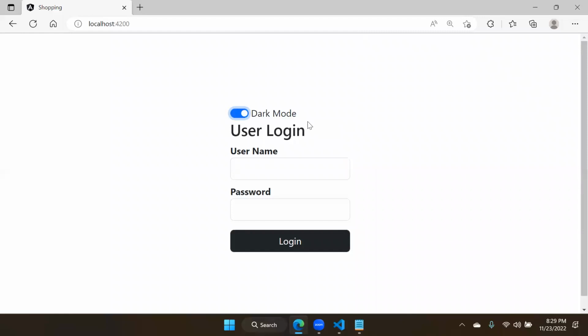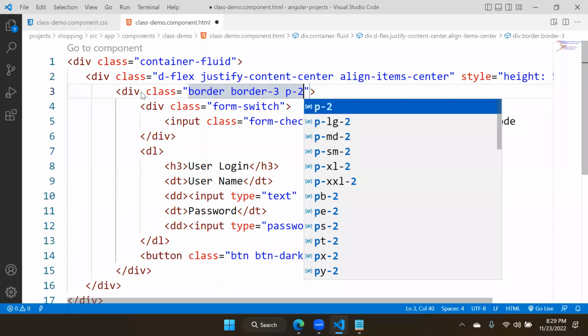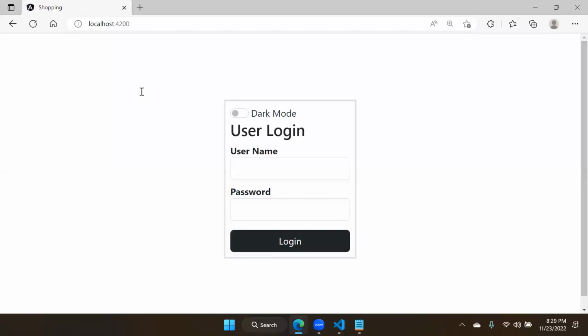That means this div has a class form, and has border 3, padding 2. We have this one. Now, border dark. Okay. It will be like this now.